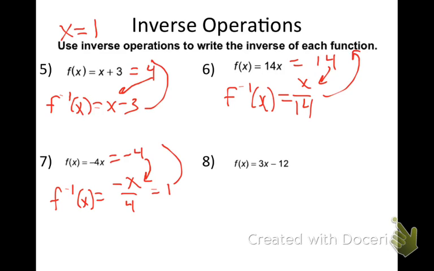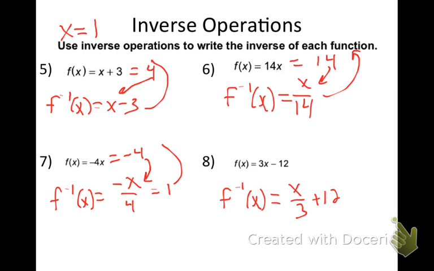What do you got? X over 3 plus 12. So close. Popular answer, not it though. It is actually x plus 12, all of it divided by 3. Because here's what happens here. Let's say the popular answer, as what Mark said, was x over 3 minus 12, right? Or plus 12. Does everybody agree that's probably the popular answer here?